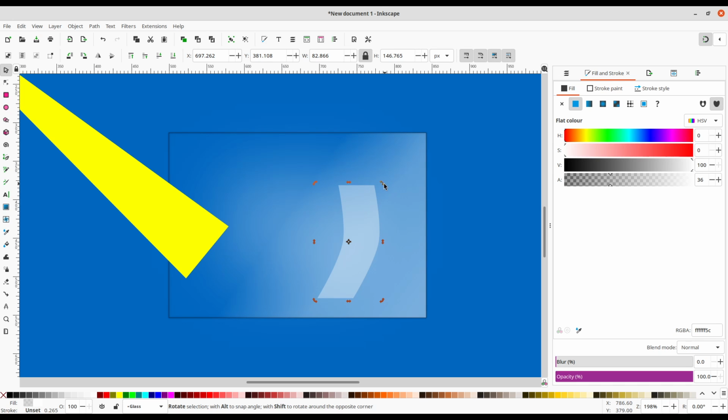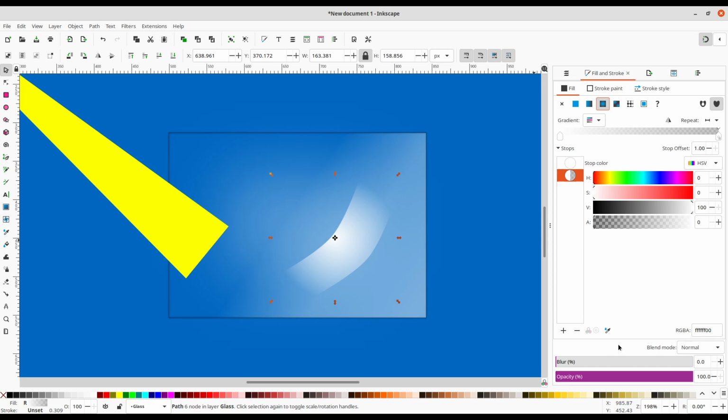You can also move the top ones a bit like that. And then I'm going to rotate this object. And the reason I'm doing this, typically light will fall in a smoother manner than what you would have here with a regular gradient. So I'm creating kind of a curve to this sheen that I'm creating. Now there are two ways you can do this. You can have it be flat, so that you can have a small highlight, something like this. And you can make that solid if you're going for a more cartoonish look. Or you can have something blurred and sort of semi-transparent. You can even use a gradient. You can play with this as much as you want, basically.